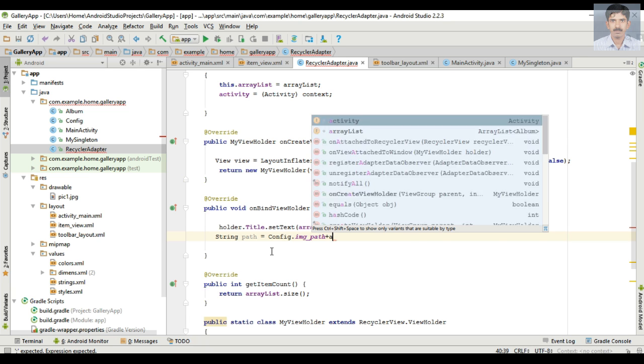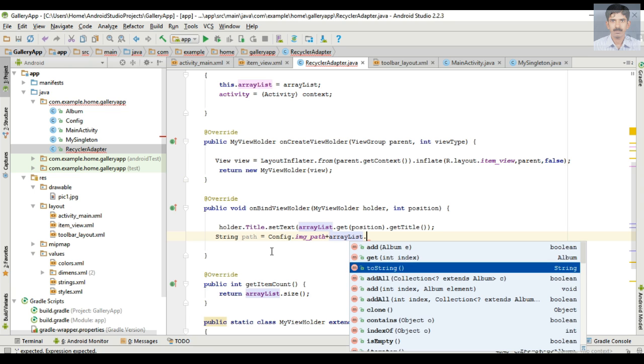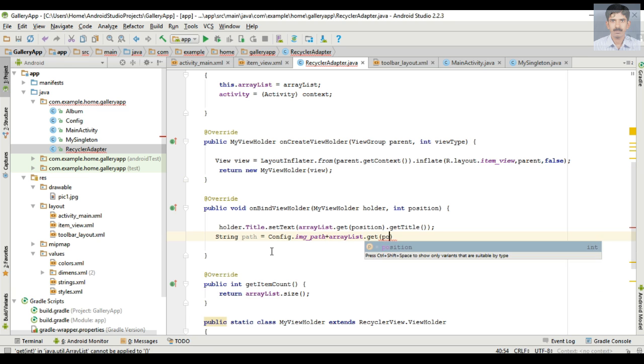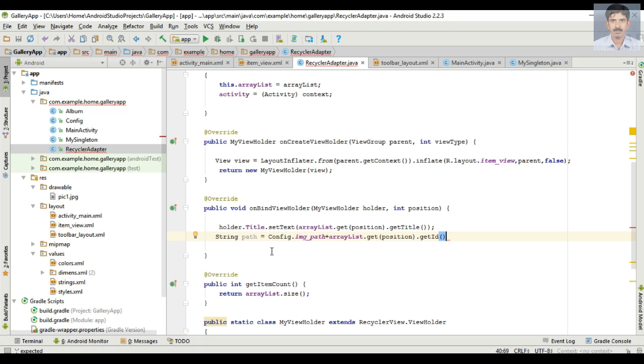So arraylist and pass the position. Now call the getter method get id. So here we receive the image name. Now we need to specify the file extension. Here each file is a JPG file.